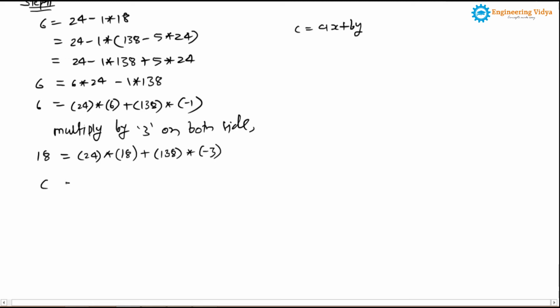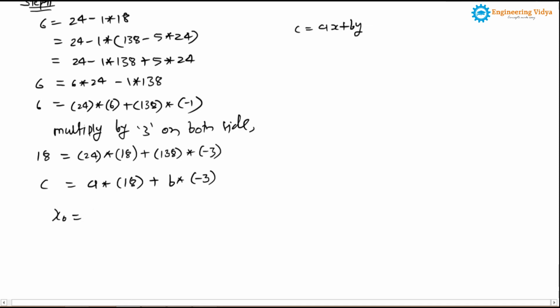This is a, this is c, right? And this is nothing but 18, and this is b, and this is minus of 3. So since here c is not equal to d, we'll get small x as well as capital X, small y as well as capital Y. So first we'll find the value of small x over here.